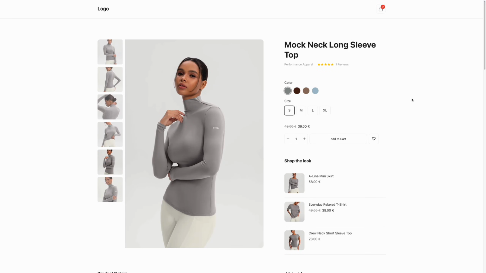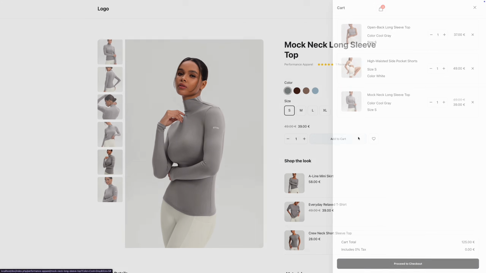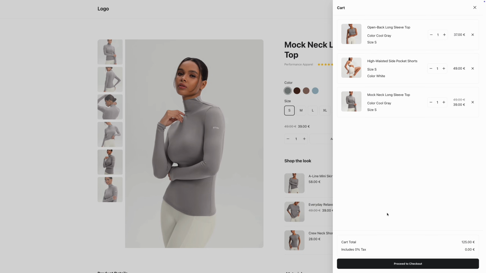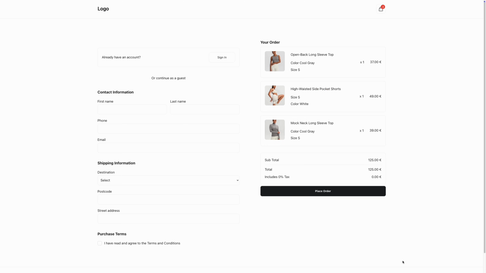Welcome to this tutorial. So far, we've built the core shopping experience of our online store, from the product page and product listing to the shopping cart and wish list. Now it's time to customize one of the most important pages in the entire purchasing process. In this video, we'll explore the default checkout layout, configure the checkout form, and review the available settings.